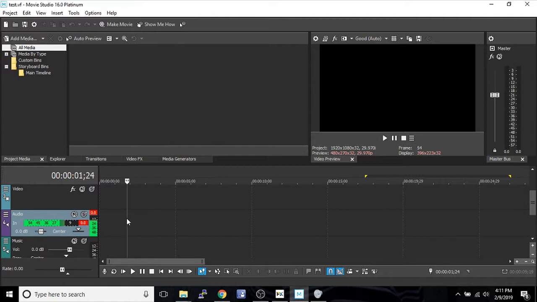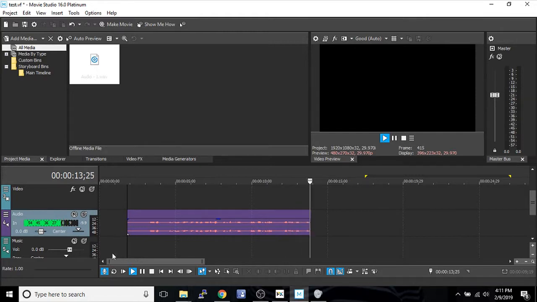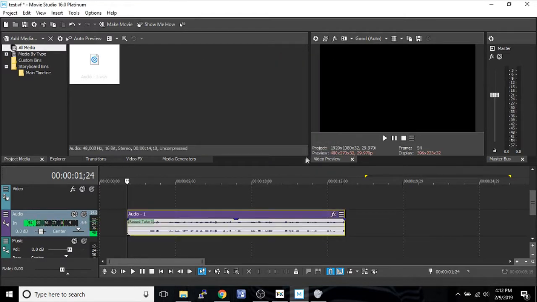So you may be like, that's great, I can see the mic and everything, but I'm still not recording. Well, there's a microphone button down here. This is how you start recording. Now you're recording. You can see my waveforms creating as I'm talking. This is definitely a recording, and it's going to sound exactly like the recording you're hearing now. So I'm going to stop this recording and hit done. I can rename it if I want to name it something in particular, but I don't, so I'm going to hit done. It saves it as a wave.